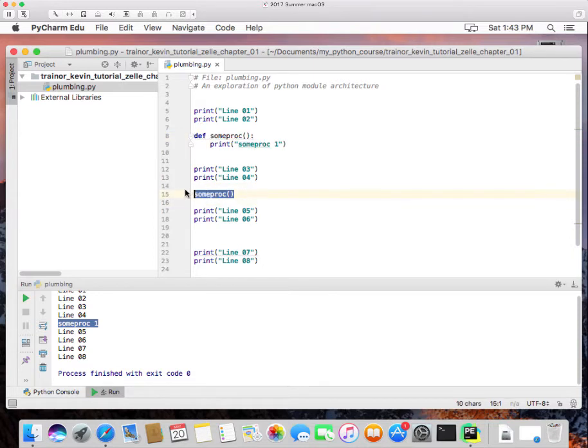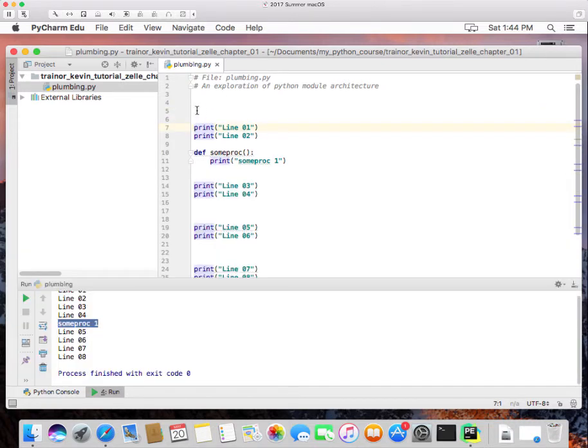Something you have to know is in Python, I can't call it before I define it. So I can't say, okay, let's just call some proc right in the beginning. Let's see how that works. Well, we get an error. Unresolved reference to some proc. Well, why is that?